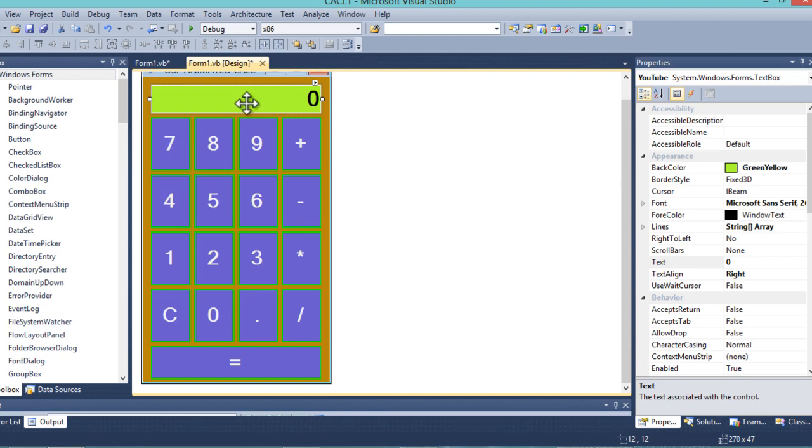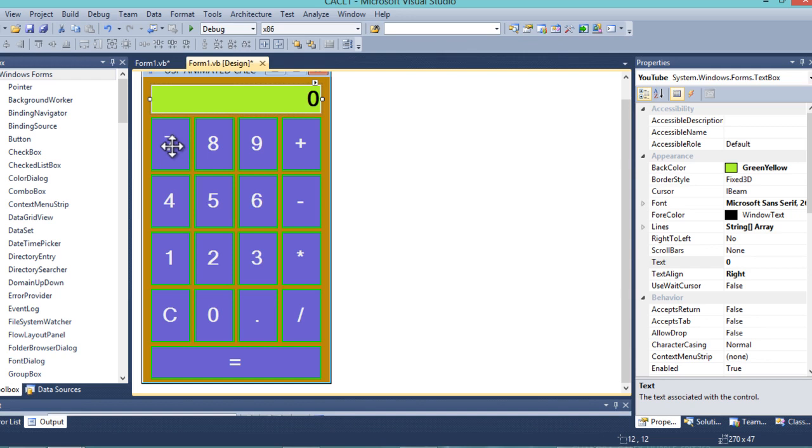We gave the text box name property as YouTube, because I told you that you should decide which name to give your text box. You can leave it as the default, text box 1, no matter which text box you will be using. But don't forget the name property, not the text, I mean the name property. I've chosen mine to be YouTube. You can decide which one yours is.